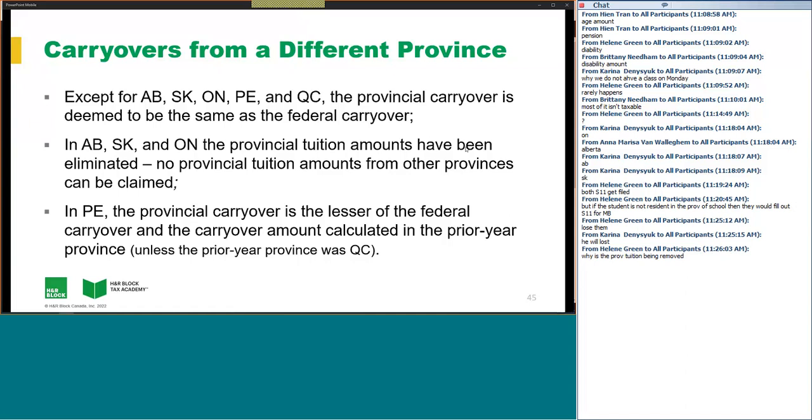Helen, good question. Why is the provincial tuition being removed? Because it's worth a lot of money. What happened initially is the federal government used to have an education and textbook amount, and they've decided, among other things, we're going to remove the education and textbook amount. When they did that, a bunch of other governments went, hey, we can take credits away and people will let us do that. And all of those provinces looked at it and said, well, since we're changing things, this is a good year for us to take them away as well, because we're spending a lot of money doing this.